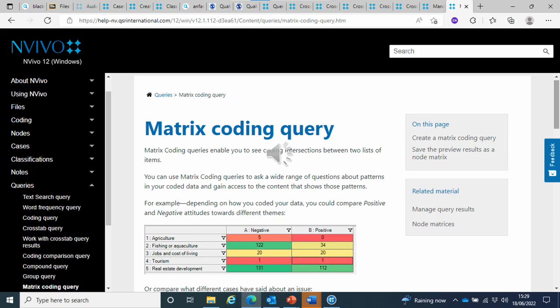And of course, you've got to think ahead really in terms of your analysis, as what attributes are needed, what analysis do you want to run, and how might that work with the different nodes or different codes. But again, the really good thing is that if you double click on 122 there, you should find 122 extracts that are more negative about fishing or aquaculture.